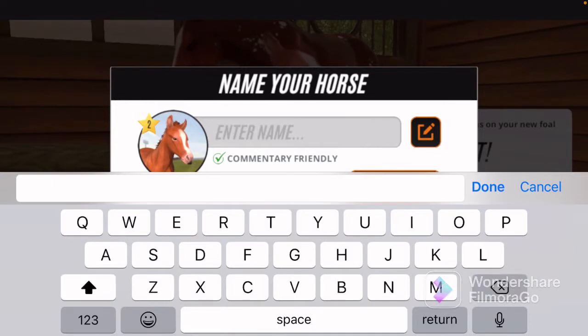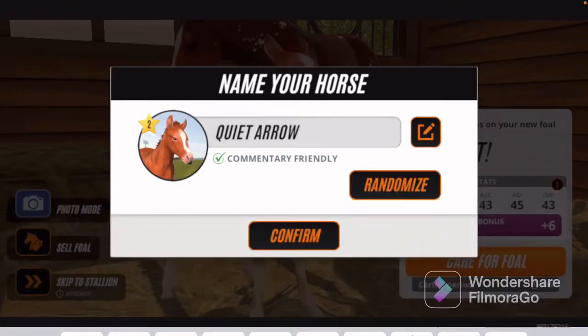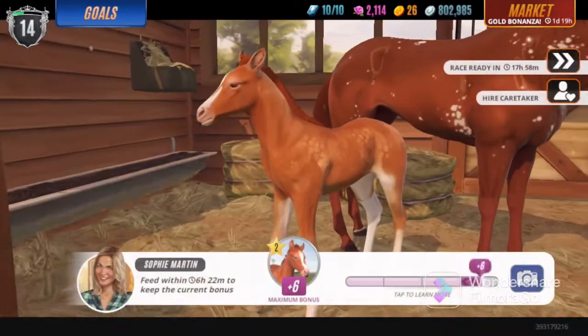Let me see. Beauty. Arrow Beauty, Samurai Arrow. I may have to do something different. Arrow. Oh, gosh, I have no idea what to name this colt. I'm going to have to probably change it. Let me see. Quiet Arrow. I'm just going to call him that. It's fine. All right, let's go ahead and feed our newest colt.